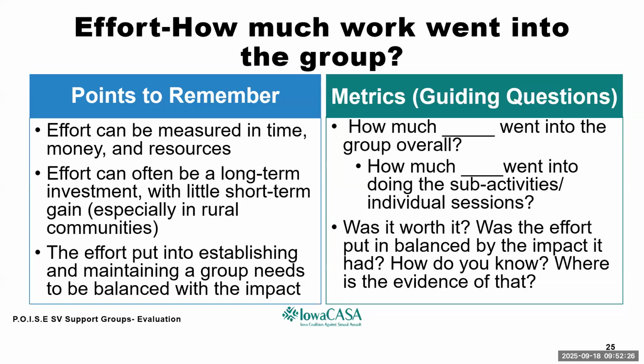And again, I use the word balance and not equal because we might be putting in a lot of effort the first time we do a support group, right? Because we are compiling materials, we're calling vendors, we're trying to find venues. There's probably going to be a lot more effort the first time we do a support group. But as we start to replicate the process, it becomes easier. And because we took such good documentation, we know what we need to do, and we don't need to redo all of our efforts because we have that documentation.